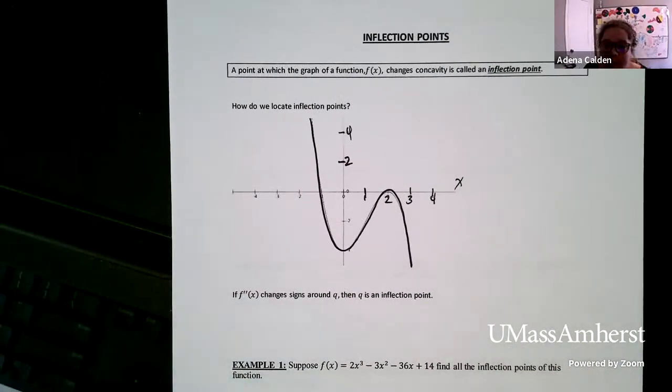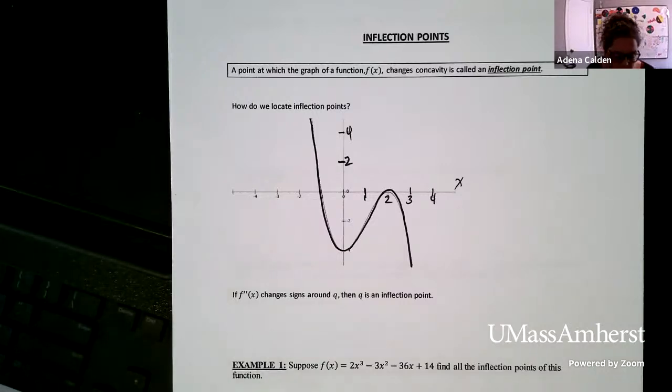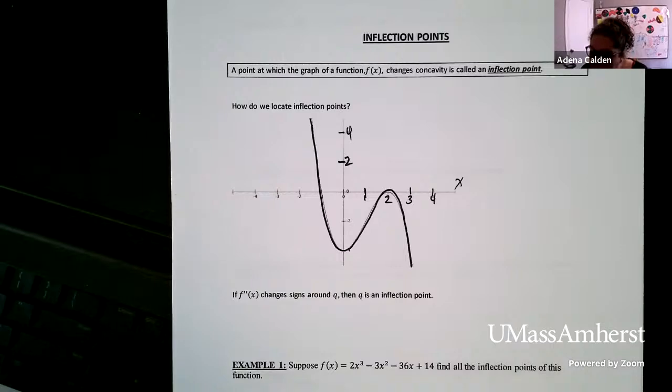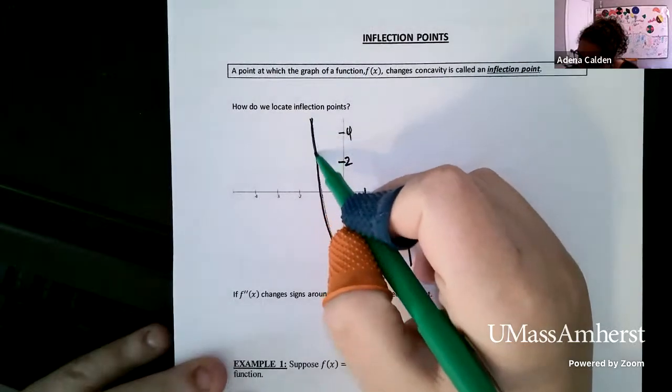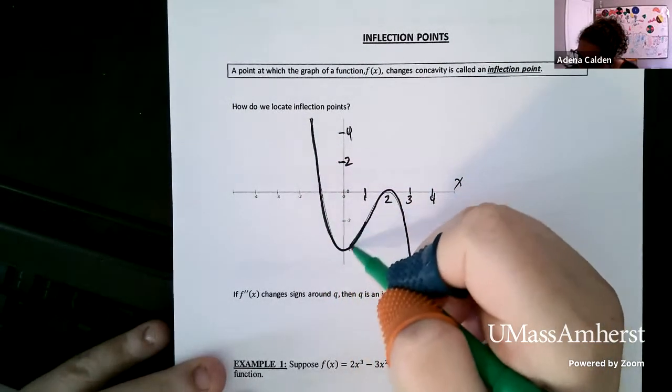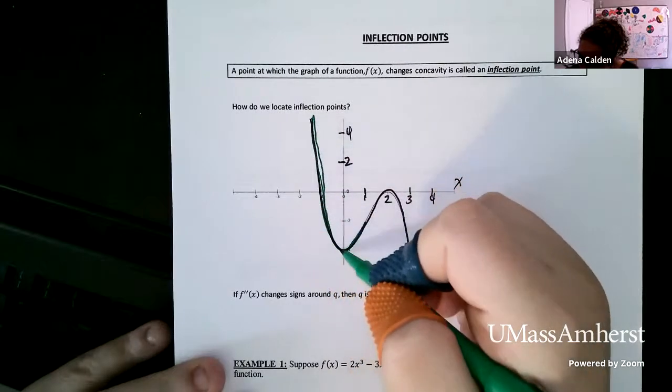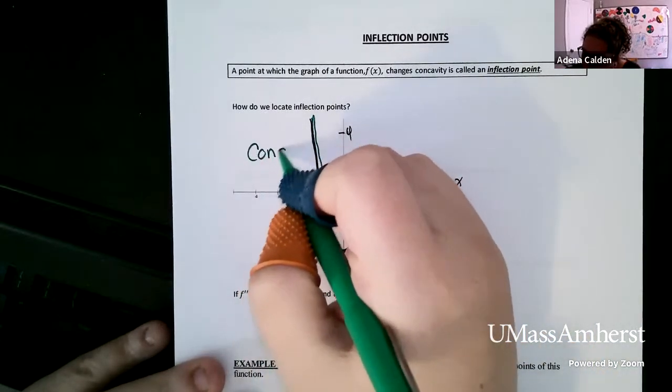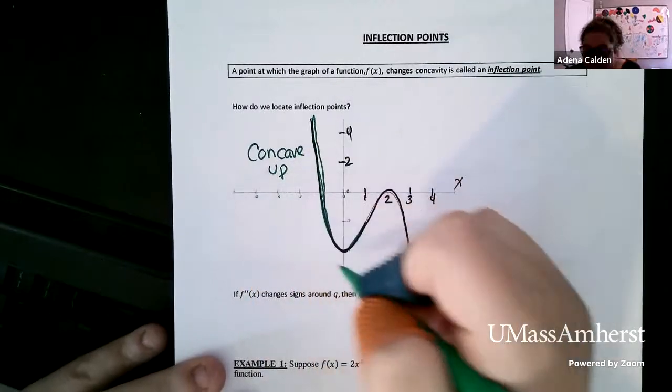Okay. And so we're going to start by talking about what is an inflection point. We did talk about this briefly in chapter 2 when we started learning about different things related to the second derivative. But an inflection point is a point on a function f of x where we change concavity. So if we look at this picture here and we look at the concavity of this graph, we see that this graph starts off from about here to here, right? This is concave up because it looks like a cup.